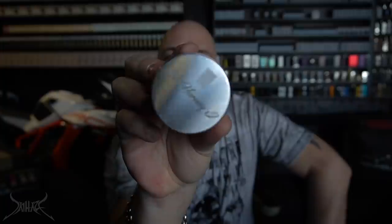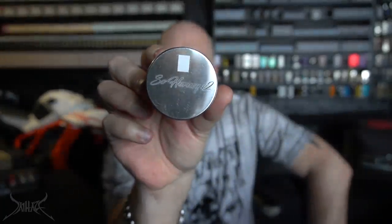And this does come in this little package. It just says So Horny on the front. It's got a little sticker on the top, which I'm assuming is to say, hey, listen, the color of what is inside that little tube is stainless steel, even though that looks like a regular white sticker to me. This is a very, very large RDA. This isn't as big as the Colorado or the TM30, but it's very, very tall and very wide. I don't know if I've ever done an RDA that has this kind of size to it. Again, I've done that really awkward one that was kind of small, but it was fat.